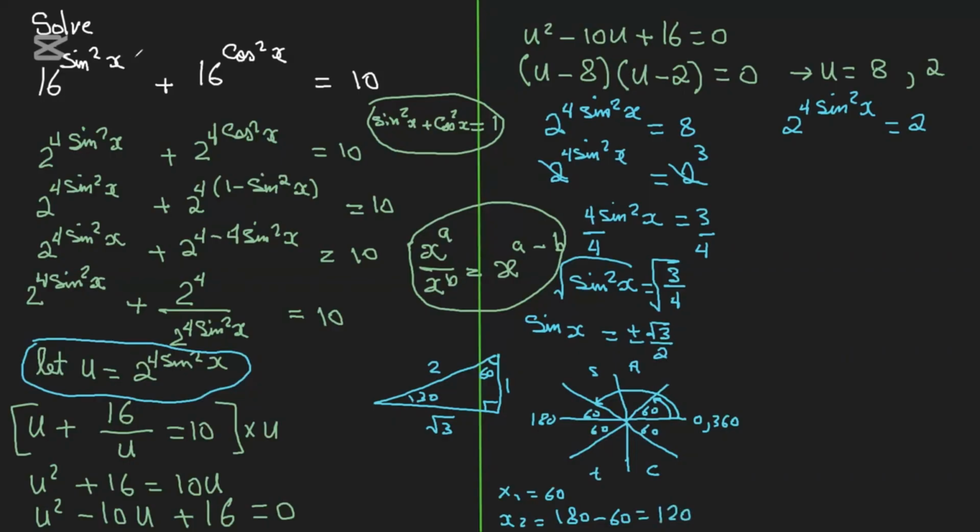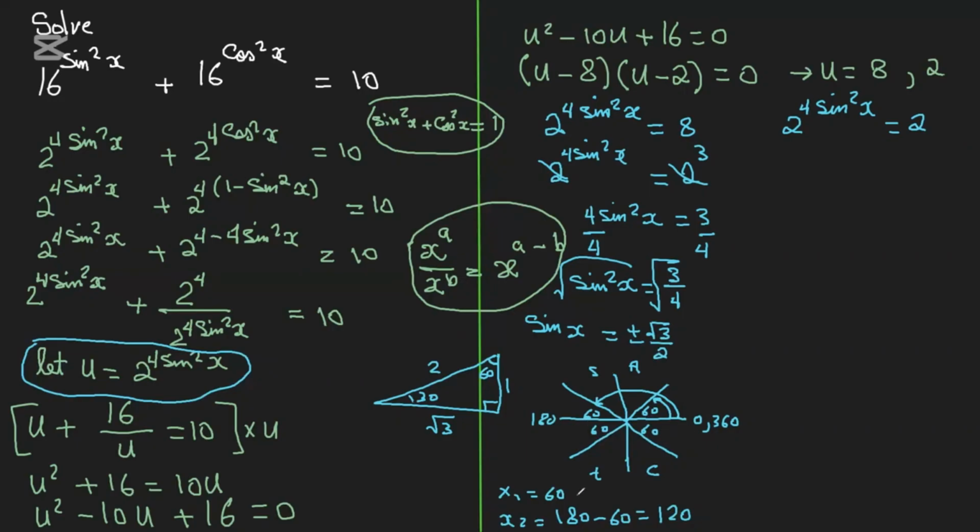Now, when they say solve here, they didn't tell us solve for x between 0 and 360, so they're asking for the general solution. And for the general solution, if you add 180 to this angle, you're going to get there. Also, to this angle, if you add 180, you're going to get there. So basically, if you go 120 plus 180, it will give you 300, which is this. And you keep on going around, 180, 180, for the general solution.